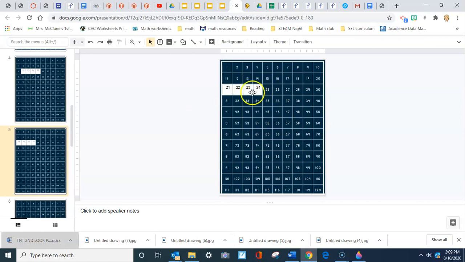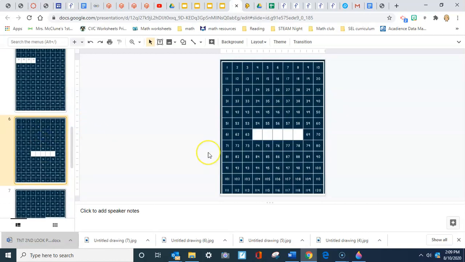When I check myself, I see that all of these numbers have the number 2 in the tens place, and all of these numbers have the number 1 in the ones place. You'll notice that these last numbers in this column, they all are different in the tens place. They jump from a 2 to a 3 to a 4, and that's because when we have 10 ones, we go up 1 ten, just like we learned the other day when we were working with our base 10 blocks. So that's why this number always switches.